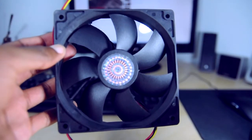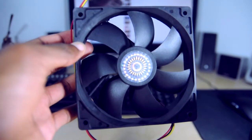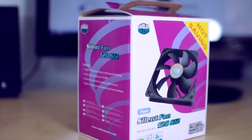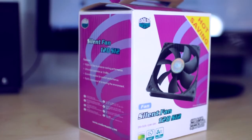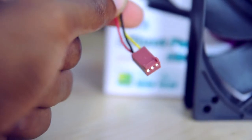So within the box, of course, you get a set of four fans. They're all black. There's no LEDs or fancy lighting with these fans, which personally I like — I don't like my computer looking like a Fast and the Furious car. So as long as they perform well and they're low key, that definitely matches what I'm looking for. They all come with three-pin connectors.